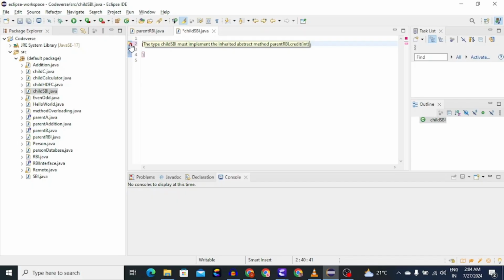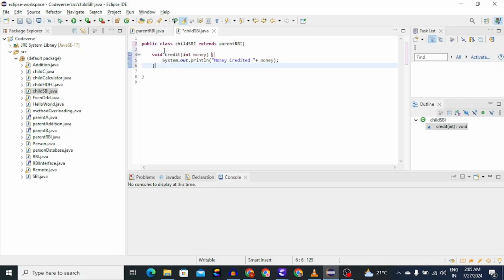In our case, it is asking to implement the credit method. So to remove this error, first we have to write the definition of the credit method. I'll just paste a simple definition of the credit method. As you can see, this method just prints that money is credited. That's it. For now, we kept it very simple, but in real life, this method will contain logic to add money into the user's account. As you can see, the error is gone.